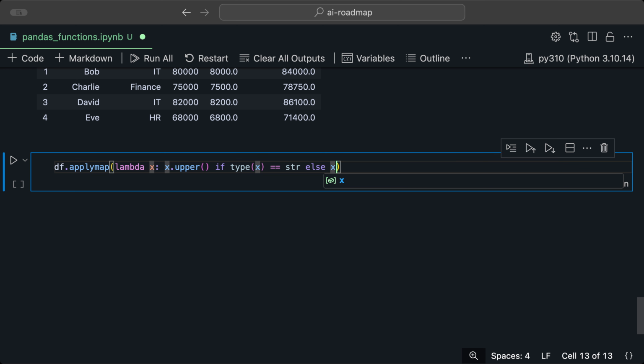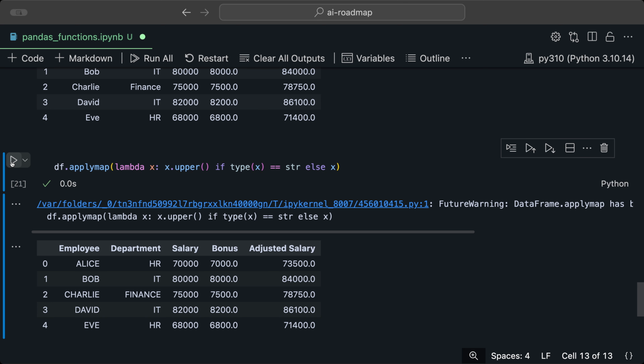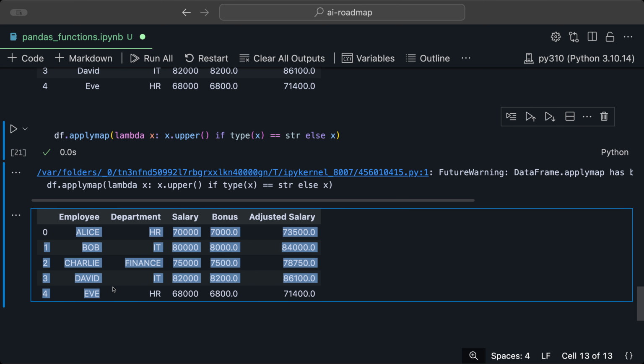So if it's going to be a number, specifically our salary, we can't use the upper method because it's not possible. We only want to focus on string types. And so when we run this, we can see that we have made all the strings uppercase.